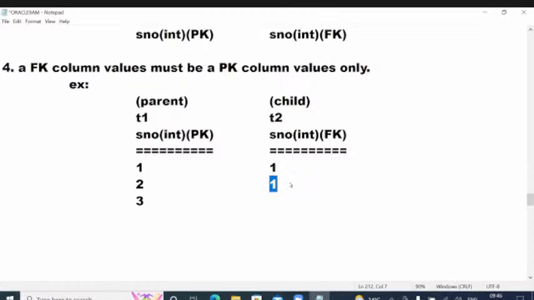Then 22 into 2. How much? 44. So suppose their children are married again.